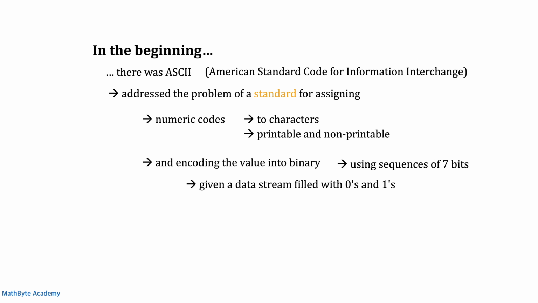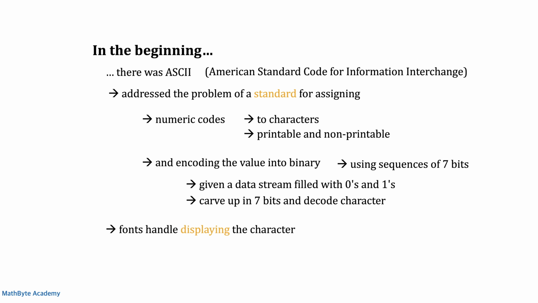So given a data stream filled with zeros and ones, right, that's all really that computers understand, zeros and ones. So that's how we can transmit information. Well, we needed to chunk it up in order to determine which bits were a character. So by using the 7-bit sequence, we just counted up in 7 bits, and then we could decode the character. We could take those bits, which is just a binary number, and then convert that into the equivalent character code.